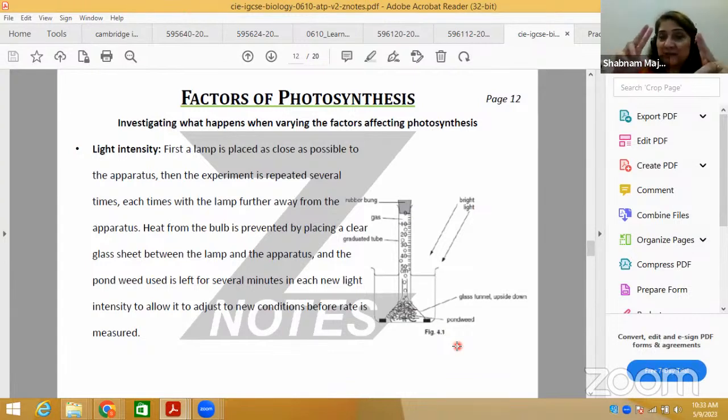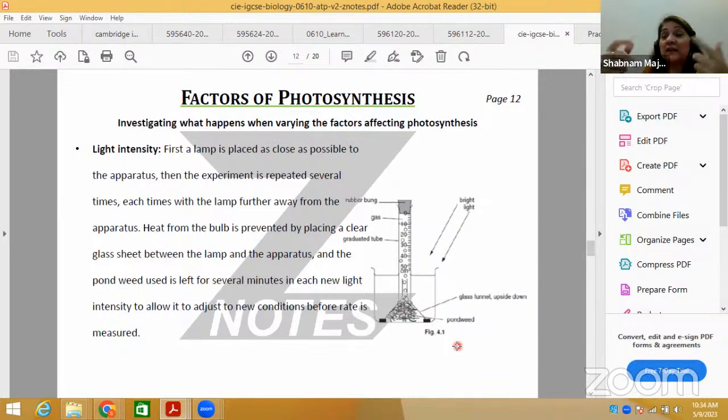In this, they can give you an experiment to show the rate of photosynthesis. You can take an aquatic plant and put it in place, or you can use different voltages. You either keep the volts constant, or you can vary the distance of the lamp. It depends. In some experiments you may have seen rate of photosynthesis measured at different temperatures, where you put a shield in between, or you place a cool jar. What is the role of the shield or cool jar?